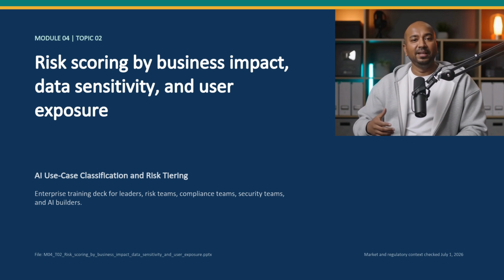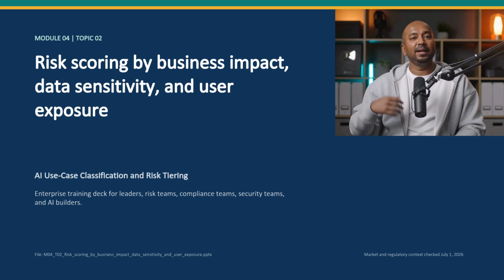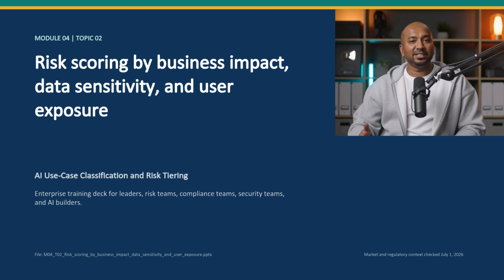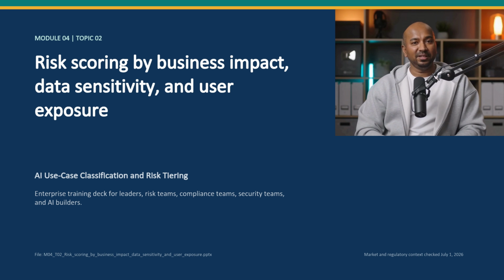Welcome everyone. In this deck, I am focusing on risk scoring by business impact, data sensitivity, and user exposure as part of AI use case classification and risk tiering. This builds on the previous discussion of use case inventory and AI system register, so I want the class to keep that thread in mind.